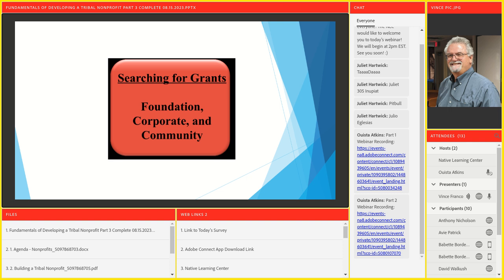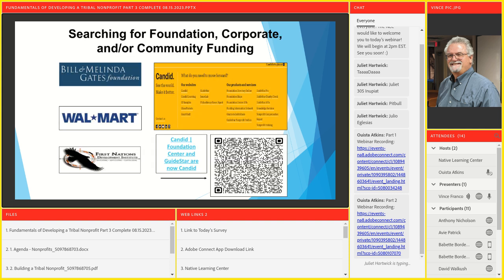But let's move on to the second one, fundraising on the private side. We talked about the public side, which is the federal agencies, right? But let's look on the private side, which includes 3 categories, 3 opportunities: foundation grants, corporate, and community. Or in my case, what I'm going to be talking about here is native-centric community organizations that provide funding. So let me go through them really quickly, give a description of each one of them, as we approach halfway through our program here.